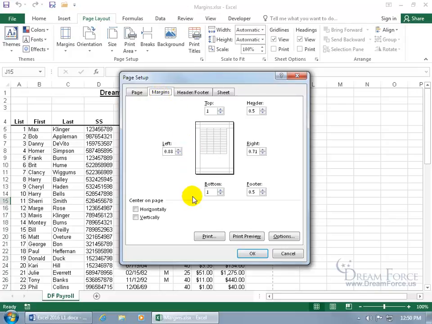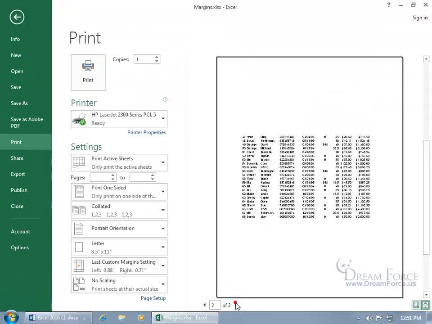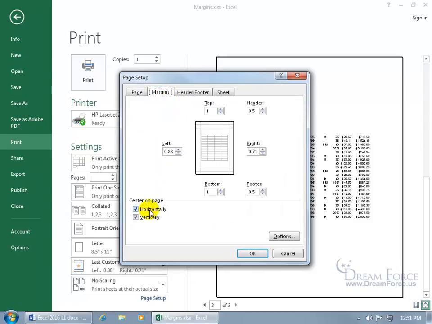And in addition to that, you can center the data. If it doesn't fit all on one page, you can do it horizontally and vertically. So if you just have it filling up half a page, do it vertically and it shifts it down. So it's in the middle vertically or in the middle horizontally. So it shifts it over. So if I do a Print Preview, and let's go to page 2, well, the remainder of the data gets shifted down, positioned vertically, so it's in the middle of it. It's kind of hard to tell, but it's positioning it with the margins that we've got horizontally. And then, of course, from this window, you can click Page Setup, go to Margins, and uncheck that, and do whatever else you need to do to tweak it.